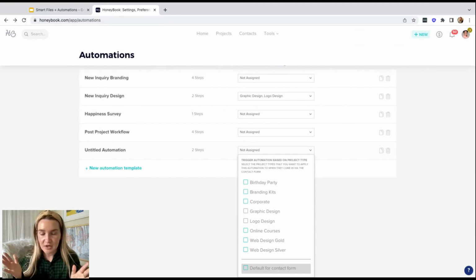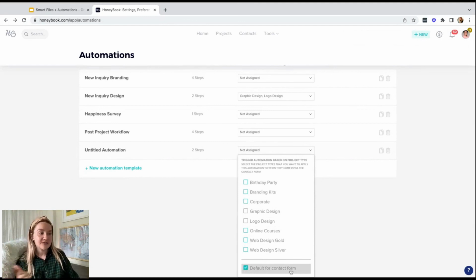Anyone who fills out the contact form, I just want them to get that smart file from me that sends it over, welcomes them to my process, and shares my 3 services, and does allow them to check out because I kind of sell like 3 products or something like that. They are custom products, but that's what I sell, whatever.